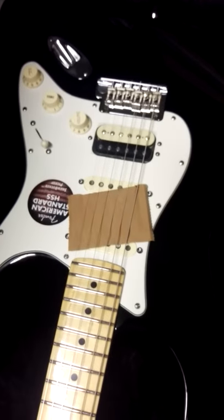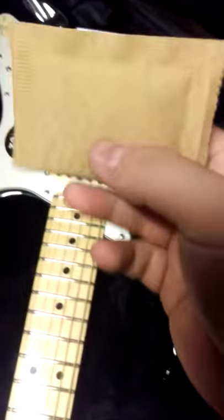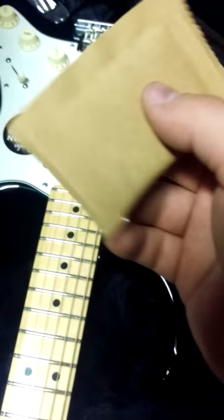Alright, guys. Finally looked at my guitar. Look at this. Oh my god, it's so beautiful. Let's take that off. What is this? Look, they gave me a bag of brown sugar.